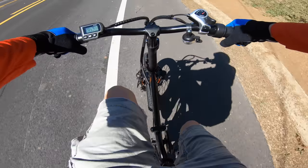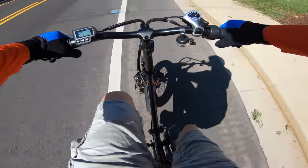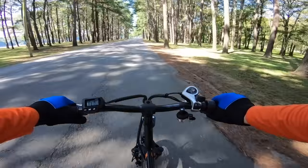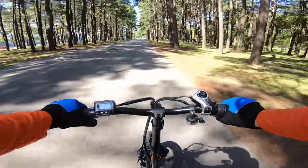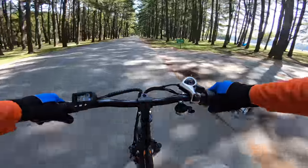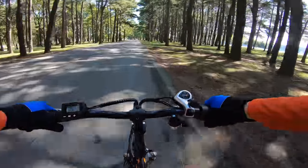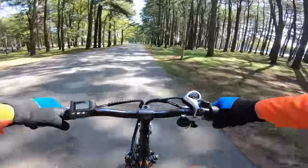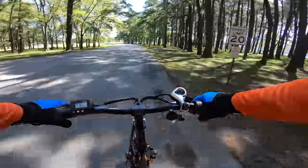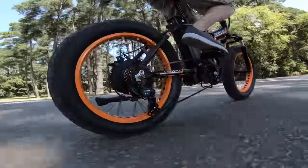At 18 miles per hour, I'd be pedaling like mad to try and keep up, so I've learned to just pedal at whatever pace I want to keep the bike up to its top speed. I'm thinking one of those 11-tooth freewheels will perfectly mesh with this setup — I'll try that soon. Speed-wise, the Onway will cruise at its slowest between six and eight miles per hour, and throttle only will hit about 15. The top speed is rated at 15 to 18 miles per hour, but I can hit 20 if I pedal hard, and right at 20 I feel the power cut off, only to kick back in as it drops below 20. So that's the actual top speed.